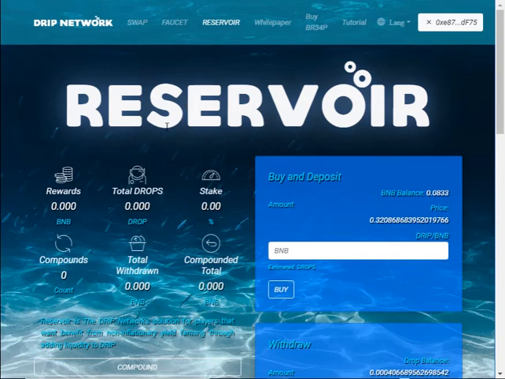But it's there in case you want to go ahead and read the white paper. Even though I've read the white paper, it does not tell you a lot about the reservoir, but it does give you a lot of helpful information. So in doing your research, you should go in and read this white paper. It'll tell you a lot about the system, a lot about the taxes, a lot about the anti-whale taxes that they've got set up, which is pretty awesome, because if there's someone that's got a lot of tokens and he decides he wants to cash them all out and he's got a high percentage of tokens, they're going to take half of his tokens away in taxes.